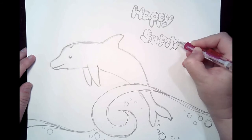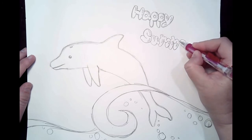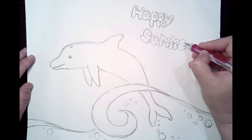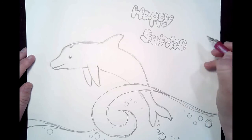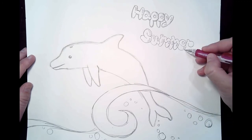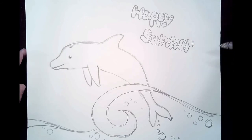Summer has 2 M's. E, I'm going to go around in a curve and come back in and meet up. And then a circle inside. And then for the R, we need a tail. Curve around just like the E, but to make it look like an R, we're going to make our part here long like an oval. All right, there we go. Happy summer.